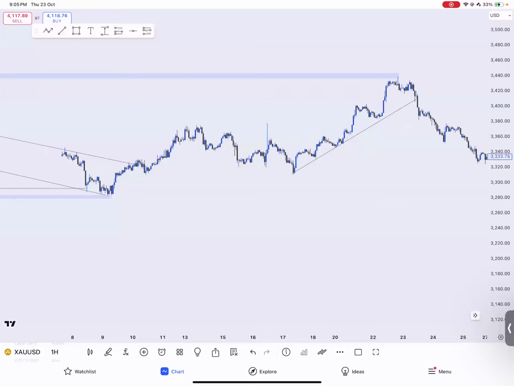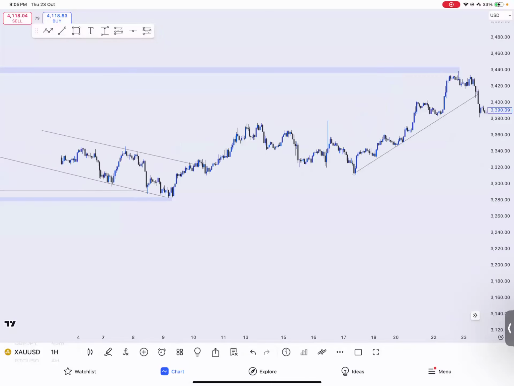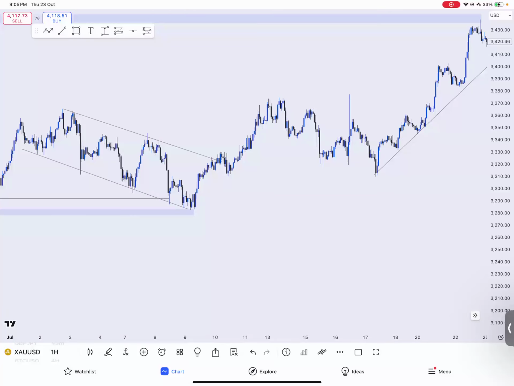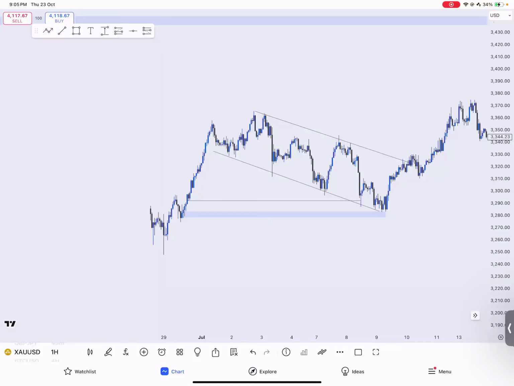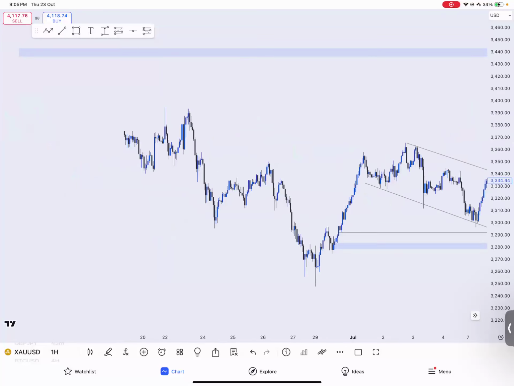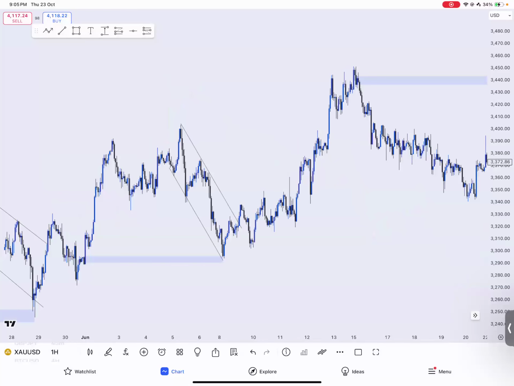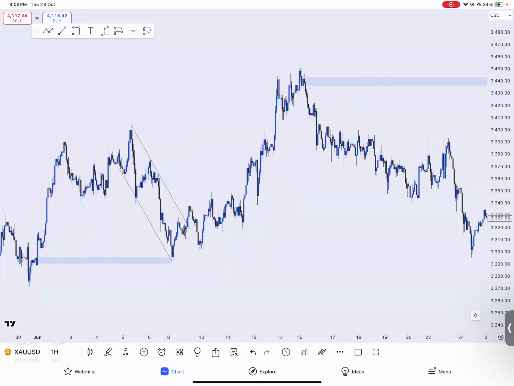That means that one of the things that fuels this market is liquidity. Market literally targets where there is money. Liquidity means money. Just like someone telling you they are liquid, they have liquid cash, means that they have money. So that's what liquidity means. Where there's flow of money in the markets, that is where price is more likely to head. And since price is more likely to head there, we use those things as our take profit levels, because they are simply the different types of liquidity that we have in the market.